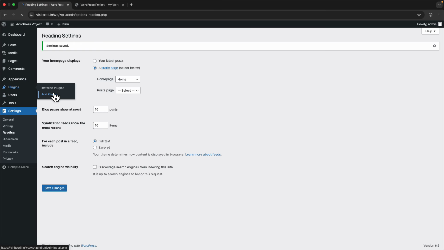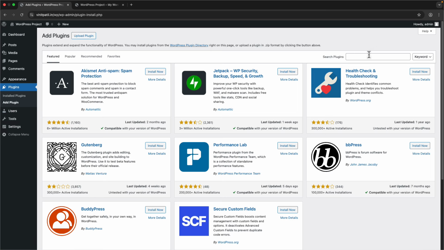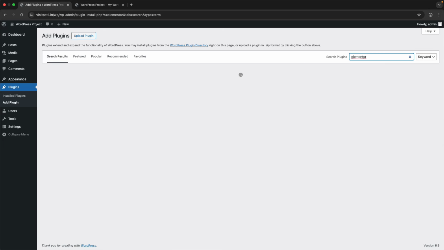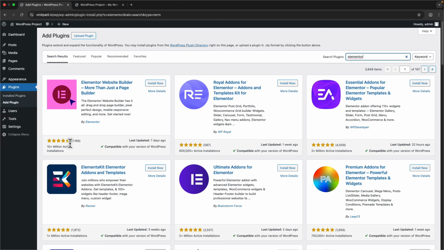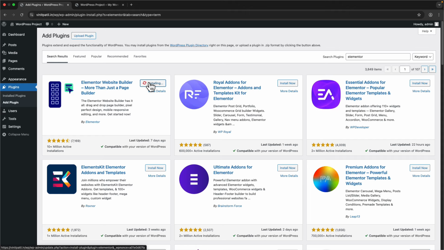Now we will use a page builder. There are multiple page builders, but the main popular page builder is called Elementor, which I personally like, and we will use that. So we just search for Elementor in plugins. You can see there are 10 plus million active installations on this plugin, and it's a really popular and really good page builder.